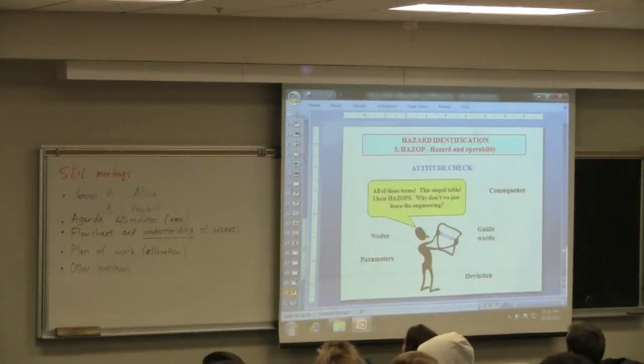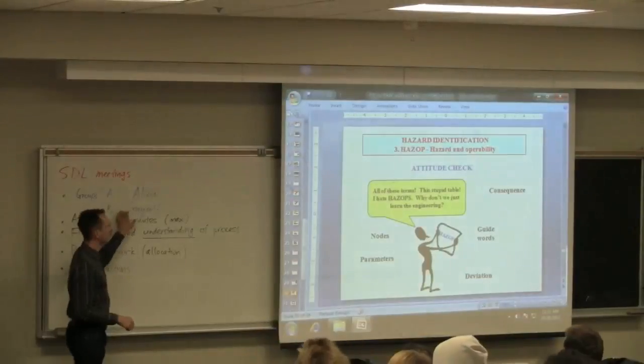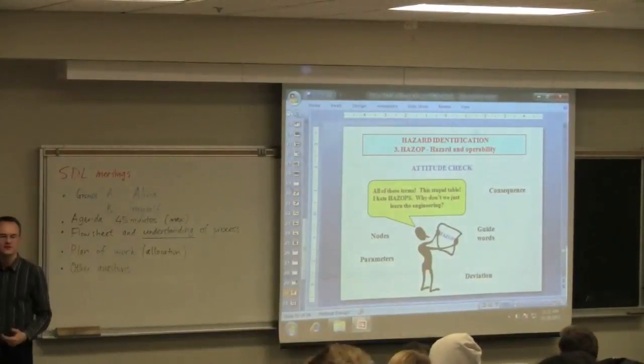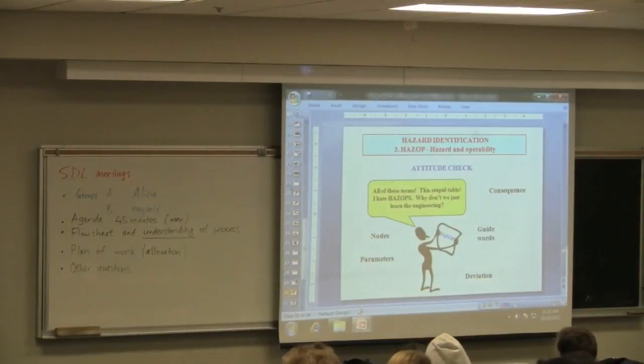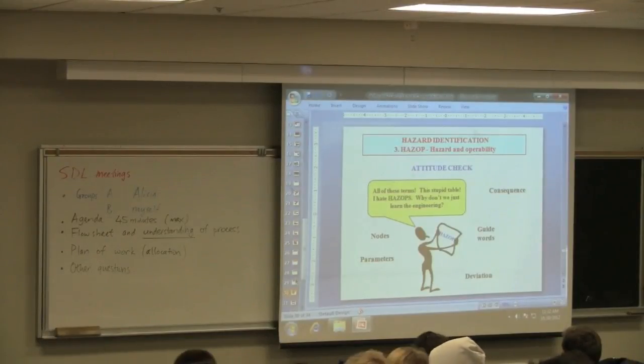I scheduled this week with myself or Alicia. If you're in group A, you're meeting with Alicia. If you're in group B, you're meeting with myself. I've sent emails to about four or five of the group Bs to set times, so I'm still waiting for the other group Bs to email me to set a time when you'd like to meet.